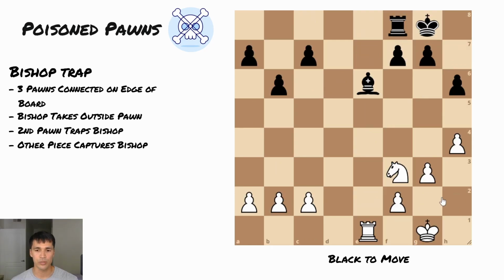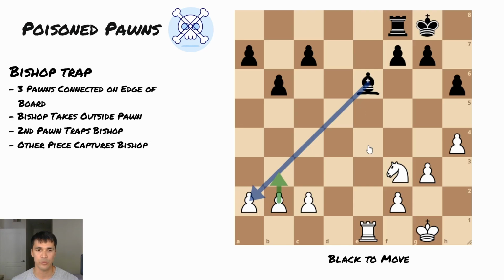So this trap is super common. It happens all the time. And we're just going to play another position where I want you to try to visualize the sequence of steps without moving any pieces. So here it's the same idea where white has 3 pawns. They're all connected. And the last one is our poison pawn, which is under attack by the black bishop. So try to picture in your head, what are the sequence of steps in which white is going to trap that bishop?